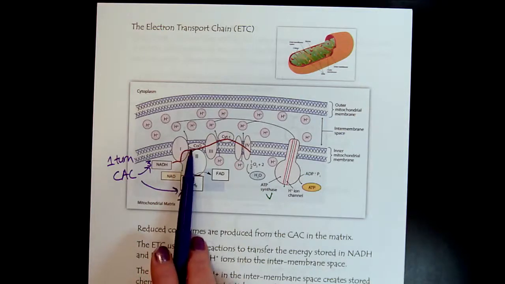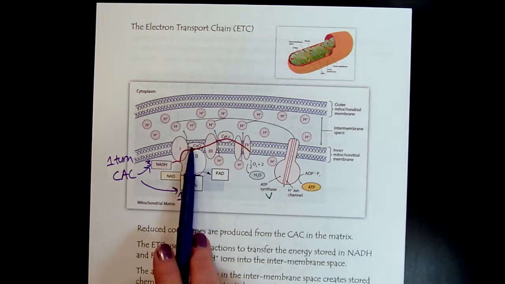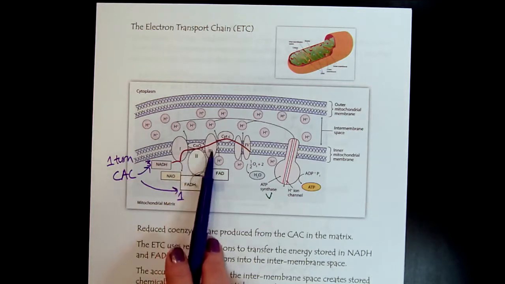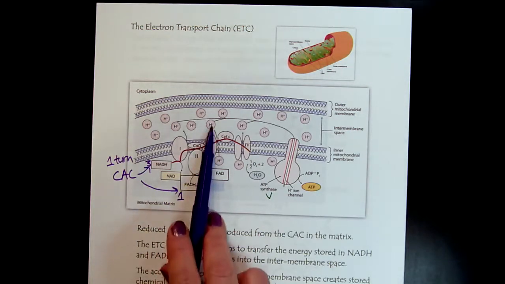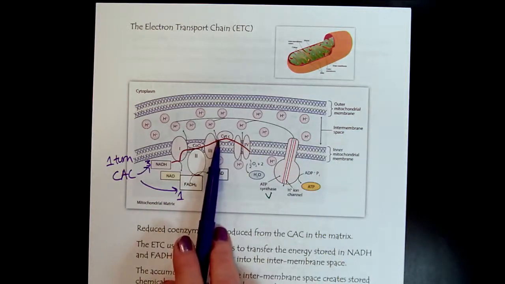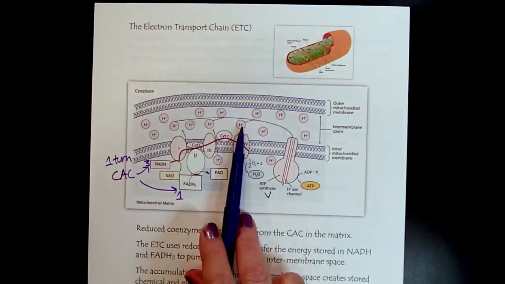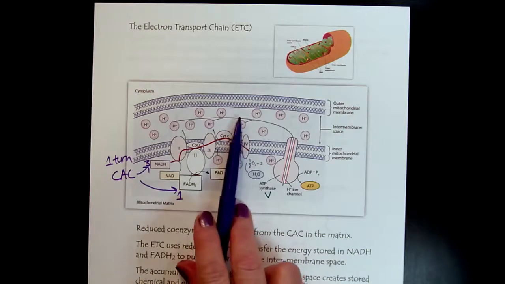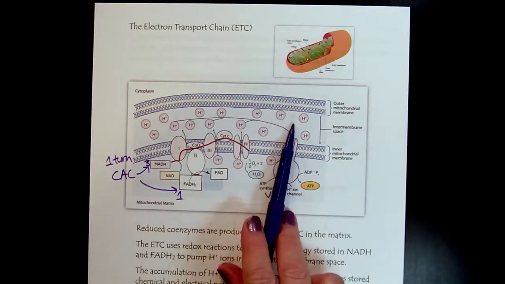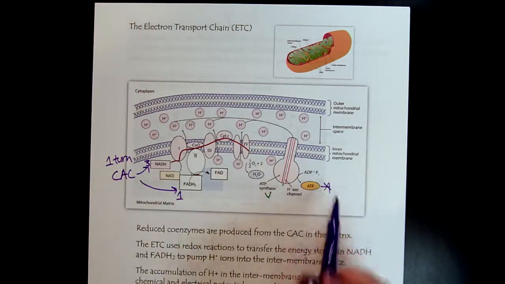Then these electrons go through a handoff. There's CoQ, it's a coenzyme. It's able to move through the inner membrane. It passes off the electrons to complex 3, and more protons are pushed into the intermembrane space. And then cytochrome C further pushes the electrons along to complex 4, and we get additional protons pumped into the intermembrane space. And then ultimately, these protons come back into the matrix, and that's when we get our ATP production.